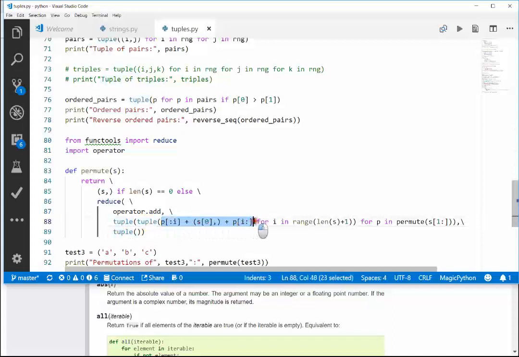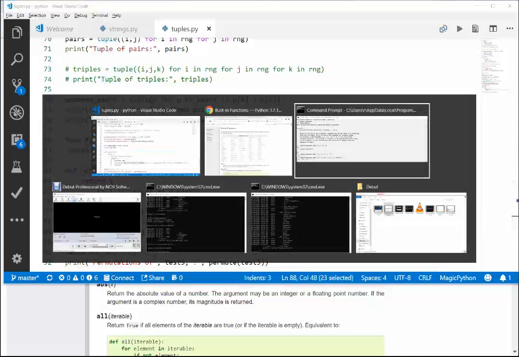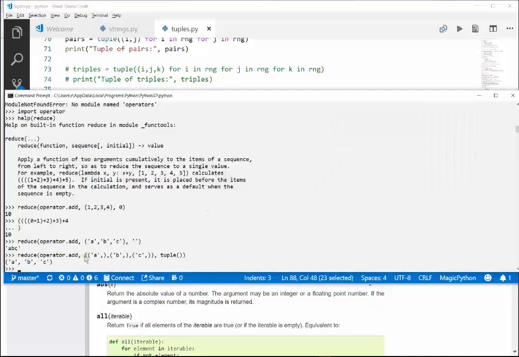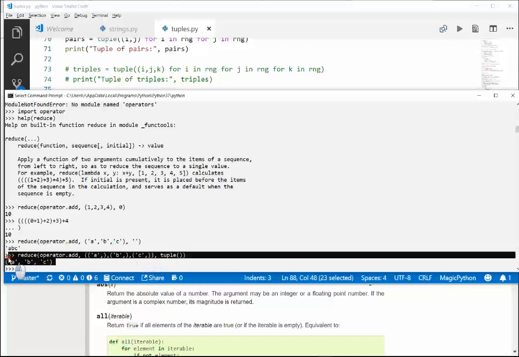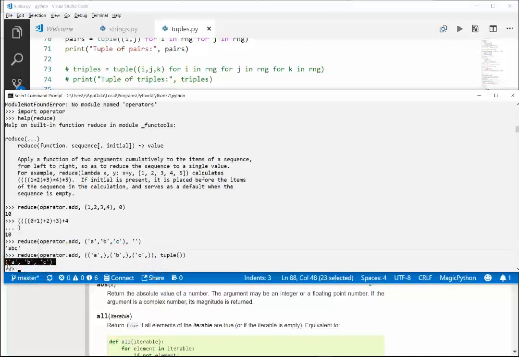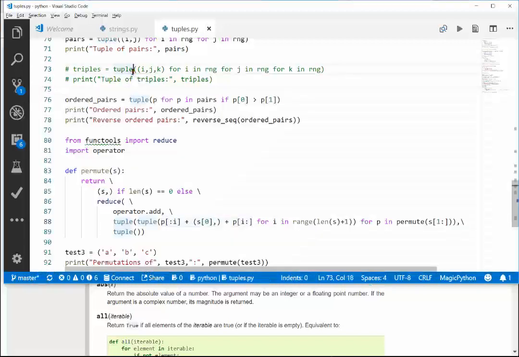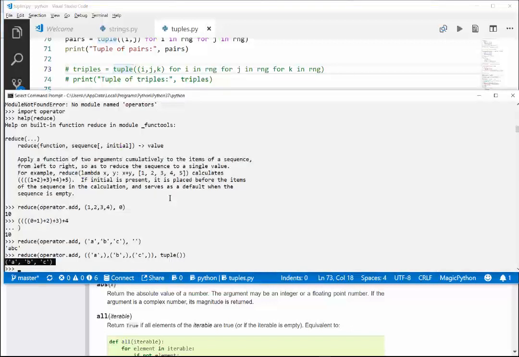Okay. So now, again, remember we have one tuple, two tuples, three tuples. But this reduce operation, if you look here, goes from tuple of tuples to a single tuple. So it reduces one level of tupling, right? So we have three levels of tuples, but it reduces one level of tupling, so we're left with the two levels of tupling that we wanted to have originally. So let's try running this.